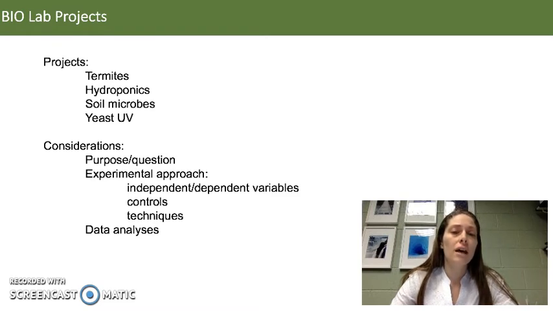The soil microbe experiment, the overall purpose question was to see are there patterns in which soil areas have high percentages versus low percentages of antibiotic resistant microbes. So your experimental approach, your independent variable was where you collected your soil sample from. Your dependent variable were the number of colonies on plates with and without antibiotic, to therefore measure actually what percentage of microbes in your sample were resistant to the antibiotic.